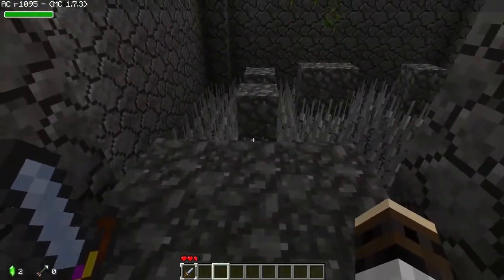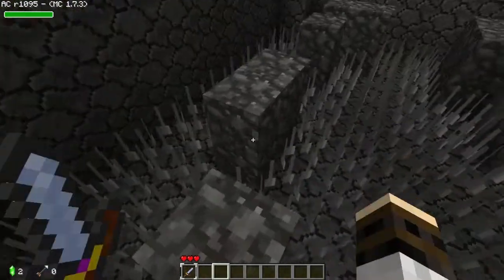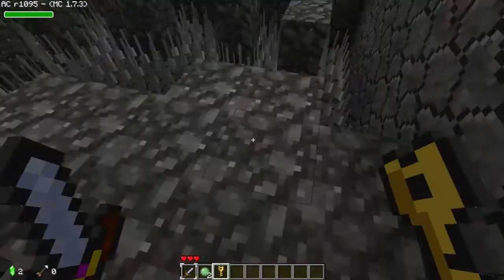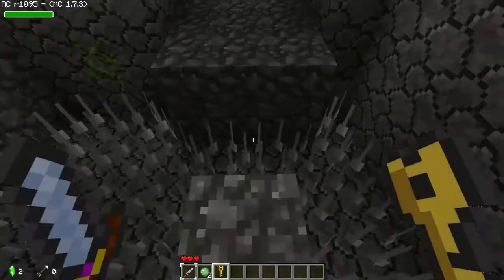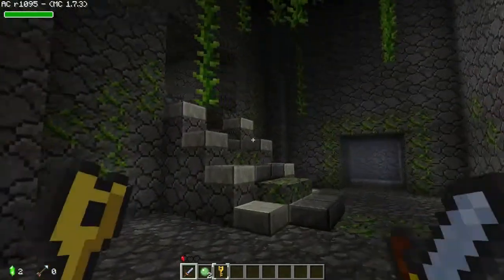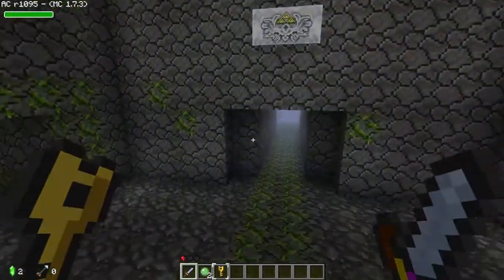Ooh, okay, okay. Parkour. No! Yes! Alright, that was so bad. Okay. Yeah. Oh, come on! Oh, that hurts, man. That hurts. Okay, do I go up? Nope. Can I use this key? Nope. I have half a heart.